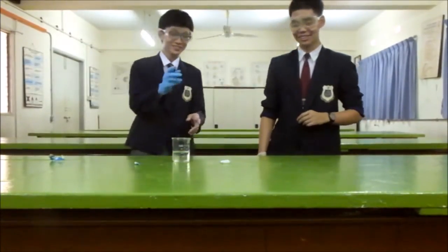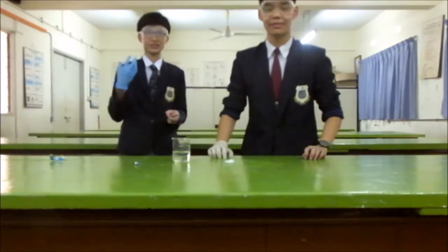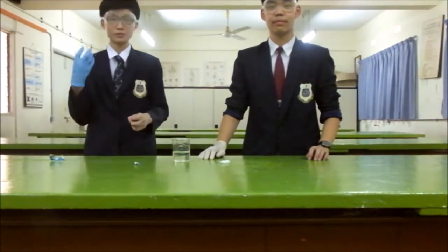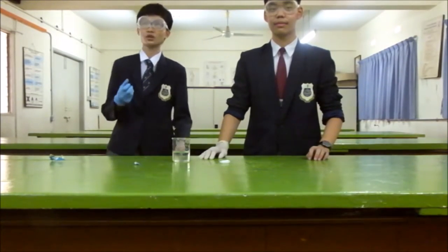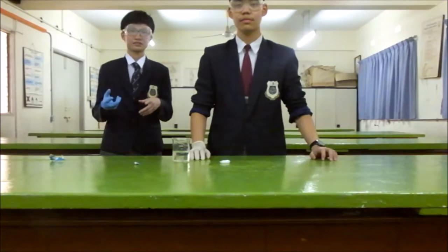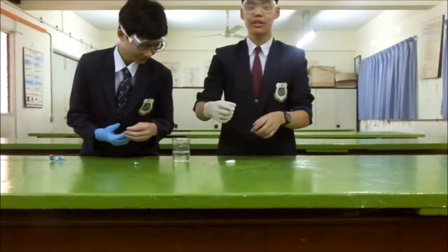Okay, so what actually happened inside the chewing gum bottle? When you add water, it starts to dissolve the Alka-Seltzer tablet. When the tablet dissolves, it creates a gas called carbon dioxide. As more and more of this gas builds up inside, more and more pressure accumulates, until the cap cannot withstand the high pressure inside and is blasted off and the rocket is launched. So when the acid and the sodium bicarbonate inside the Alka-Seltzer react with water, the carbon dioxide gas accumulates. It forces the cap to open, and therefore the other part of the bottle launched into the air.